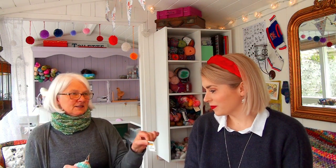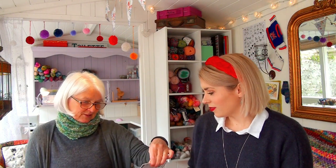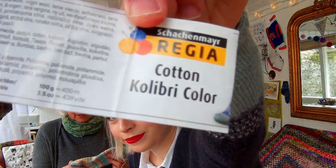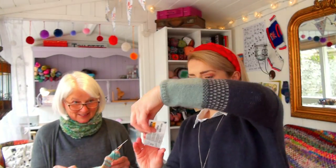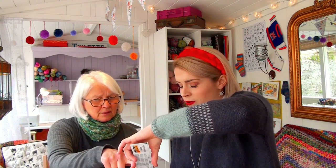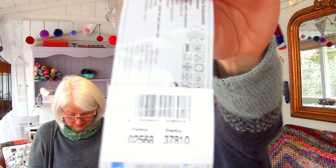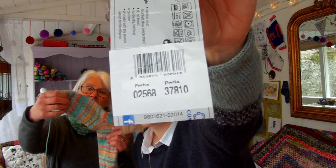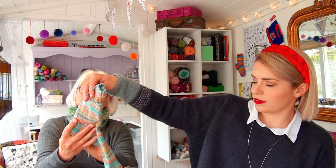It's not my hand-dyed wool. No, not hand-dyed, but something you had on the shelf here. While she was at work, I thought, oh, I'll use that. So that's Regia cotton. I greatly intended to have it done for summer, but what's the colour? I always get confused with these colours. Yeah, it's a number. Is that German? Possibly, I think that's just the number. The colours are nice. They're a bit muted, aren't they? Yeah, I like it.